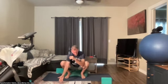Drop the fingers of your right hand down to the right. Open your heart up to the left. Hips rotate to the right. Heart opens to the left. Inhale, come back to center. Engage your hands together.